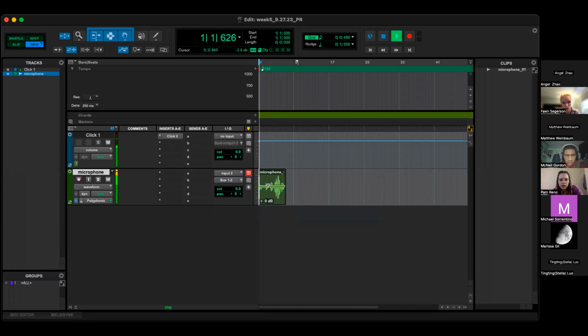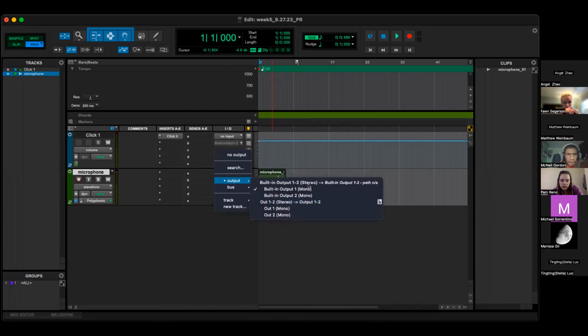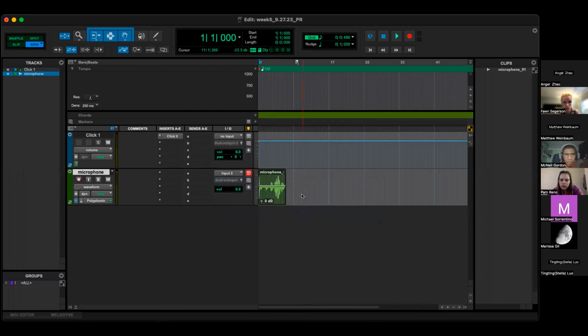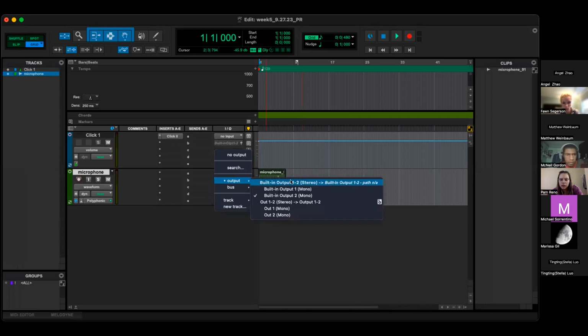Yeah. But then I can't hear it. Hold on. You have output 1 to 2. Built-in output. Oh, see where it says 1, scroll. And then go down one more where it says stereo.